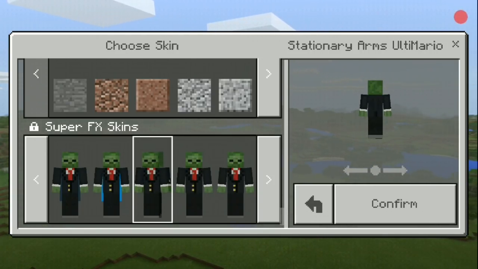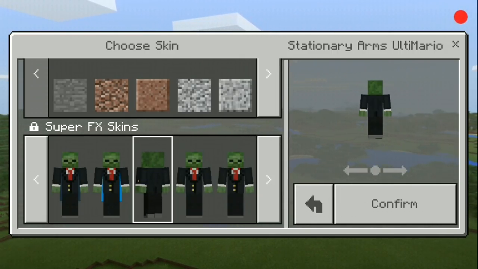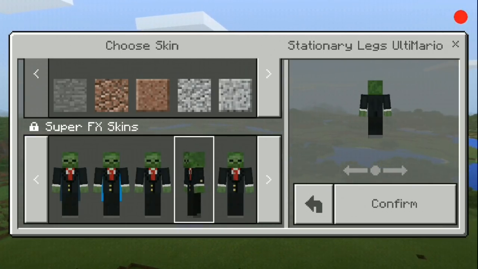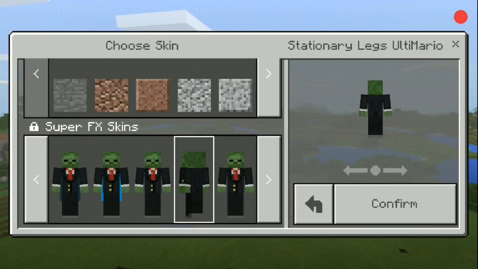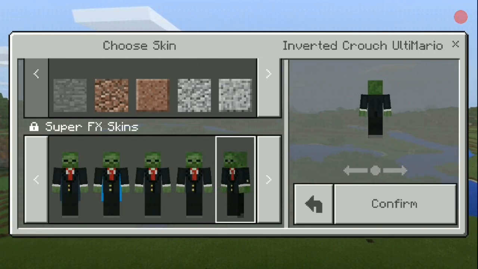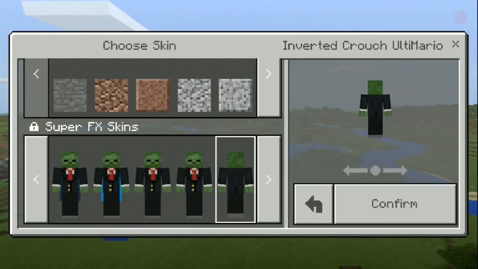So yeah. There's also animation stuff. There's stationary arms where only the legs move. This one only the arms will move, and view bobbing will be off, but only when the skin pack's enabled. Inverted crouch, basically instead of crouching backwards you go forwards.